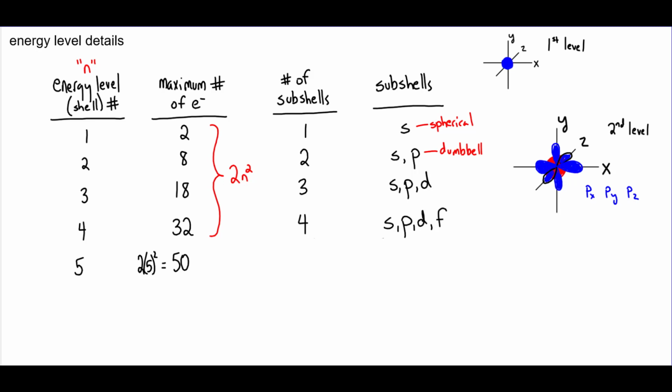Now, remember that point I made over here that we could use that 2n squared formula to figure out the number of electrons on the higher energy levels? We'll make a note right here that the number of subshells, this S, P, D, and F, doesn't go up as you move down into the 5th, 6th, and 7th energy level. We always have 4 from this point on, and they're always going to be S, P, D, and F. Now make sure you've got everything on this board into your notes because I need to move on.